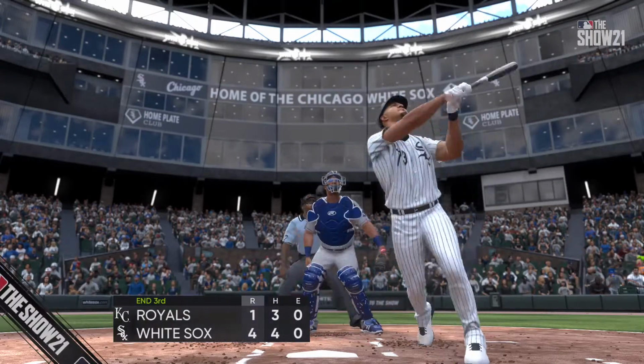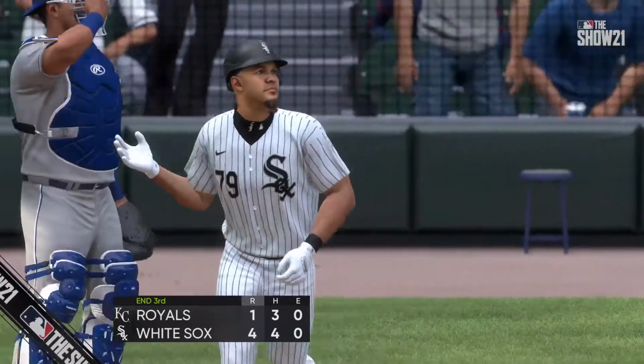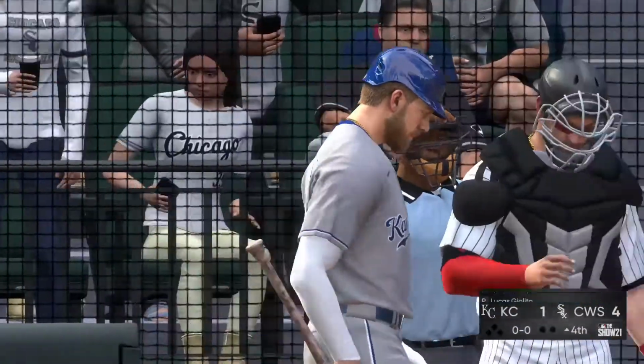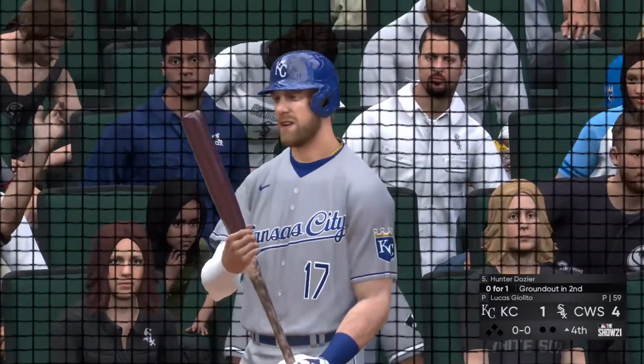Sox get three thanks to this three-run home run. Last chance coming up for the Royals. It's now 4-1 Chicago. New inning set to get underway, and that'll give way to the third baseman, Hunter Dozier.